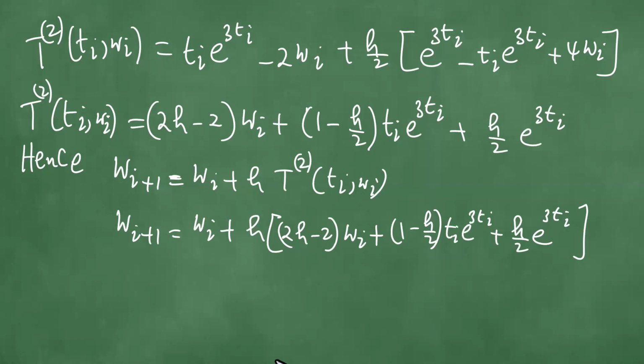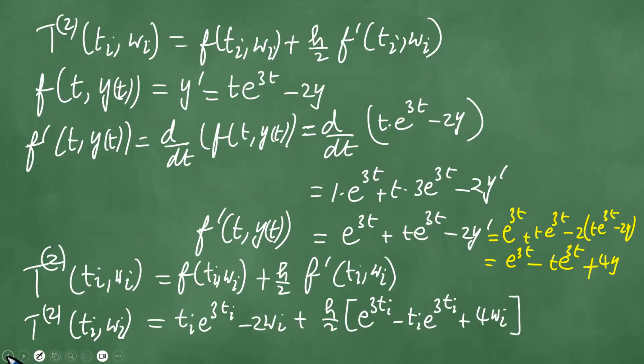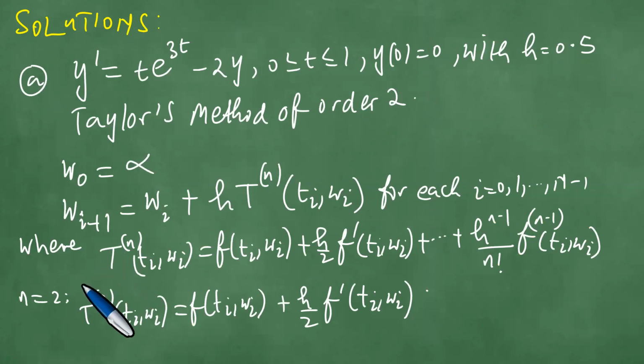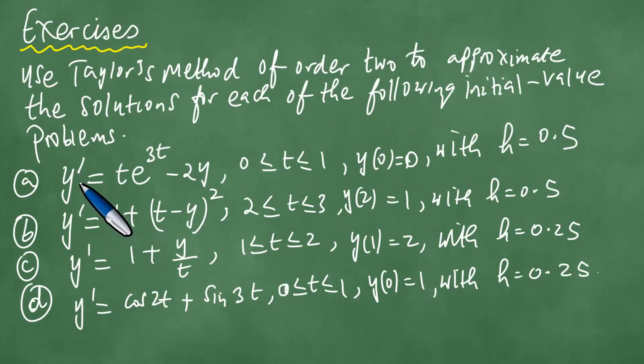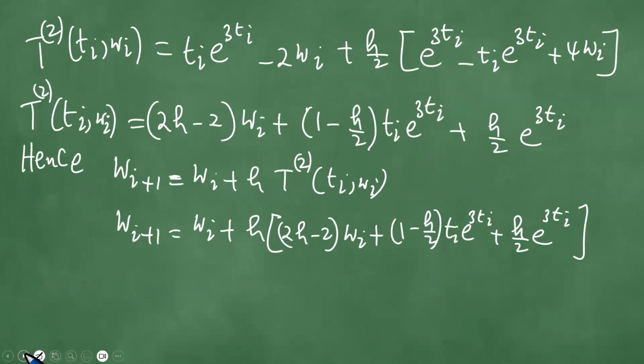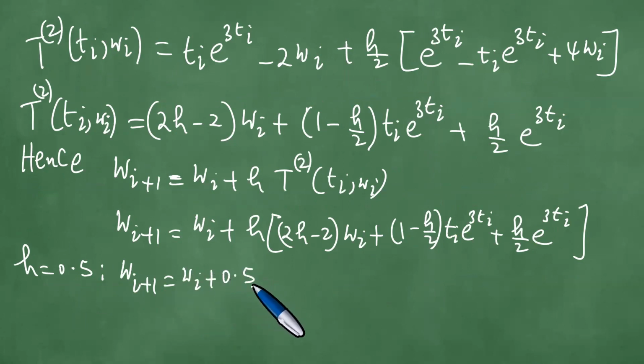Now, what is h here in this question? We must substitute the h. So if you look at the question, the author of the book is saying, oh, they've given the h. Either they give the h or they give n. If it's 10, then you can divide the difference here by 10, but now they've given h. So clearly h is 0.5, so we just use it. Which means that now h here is 0.5. Which means we shall have wi plus 1, which is wi plus, you put a 0.5 in the place of h to get the difference equation, and then we will just use it.